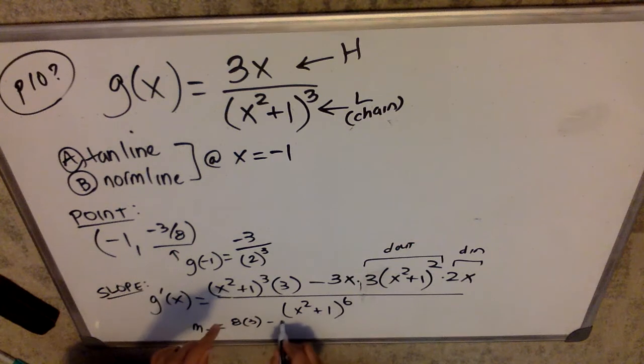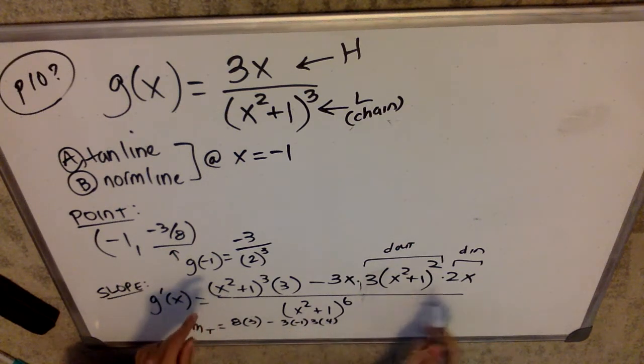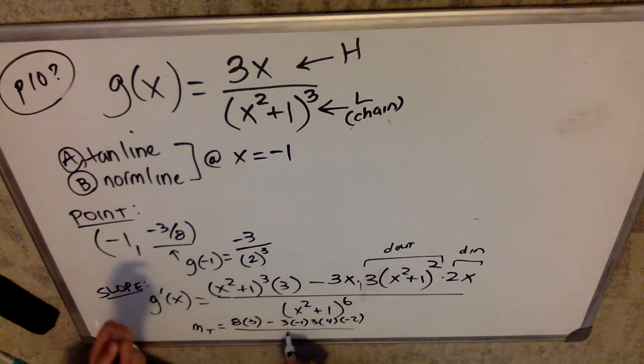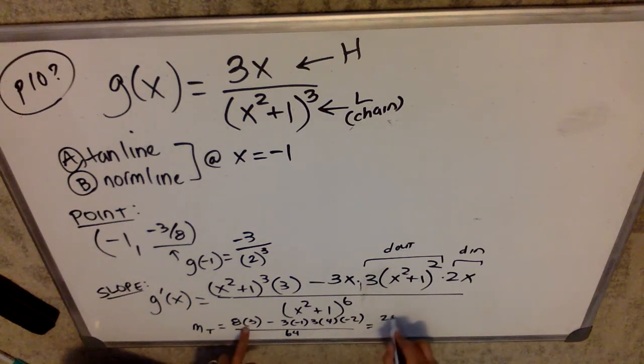Minus, this will be a 3 times a negative 1 times a 3 times a 4, because it would be 2 squared, times a negative 2, all over a 2 to the 6th, which is a 64. That's fine, and you could clean it up. If you did that, you'd get 24, and then you got to pay a lot of attention to your negatives here, right? There's 1, 2, 3 of them, so it's going to come out negative. And you're going to get 3 times 3, which is 9, times 4, which is 36, times 2, which is 72. So you're going to get 24 minus 72 all over 64, right?